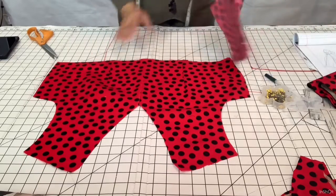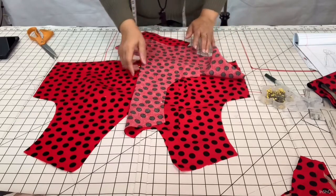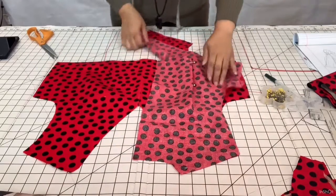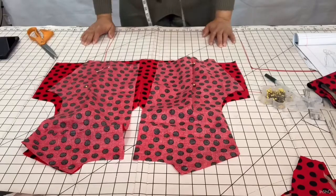So now what you're going to do is grab pattern piece number two, which is your back. This is your back. And so what we're going to do is line up our shoulder seams. Line up them shoulder seams with pattern piece number one, okay?